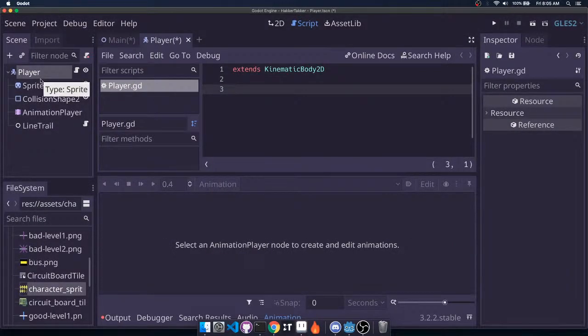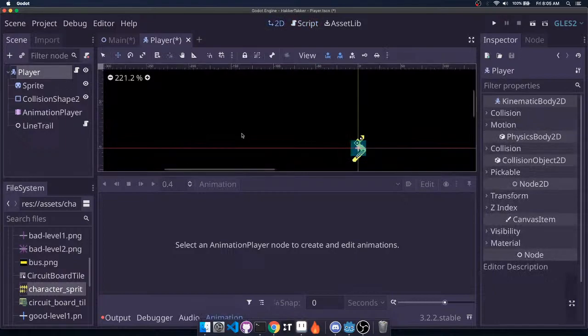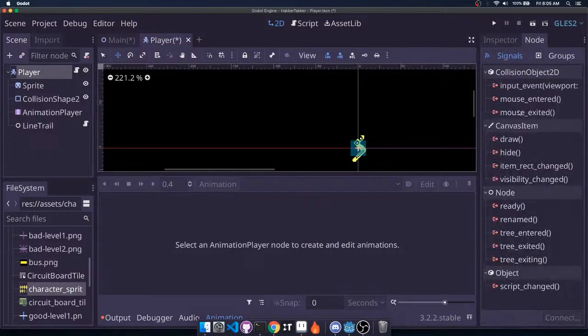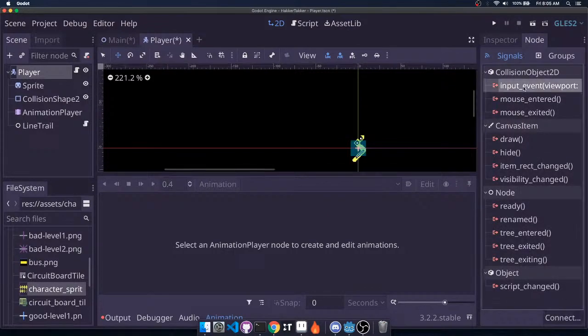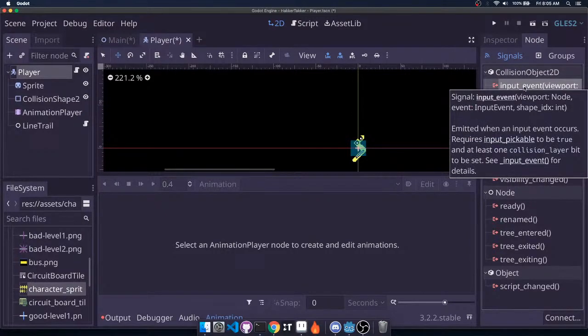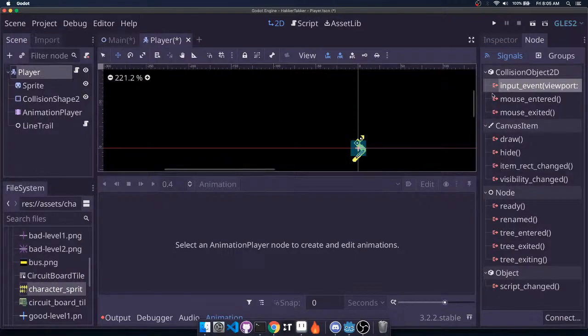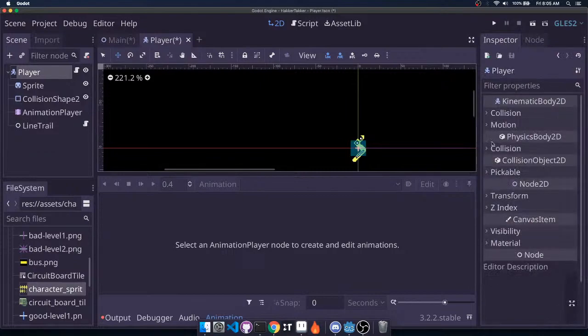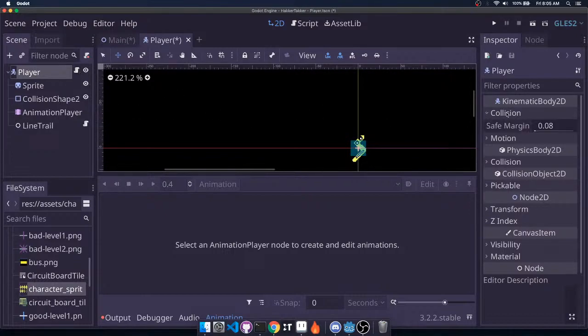We may end up having actual enemies that sort of move around in our levels. It is surprisingly easy to do that, but for the time being, I'm not going to. Now, one thing that I'm thinking here is we can use input event, but actually don't really want that. The reason is input event kind of handles everything. I think what I'm going to do is handle it with unhandled input, and that will be on this script.